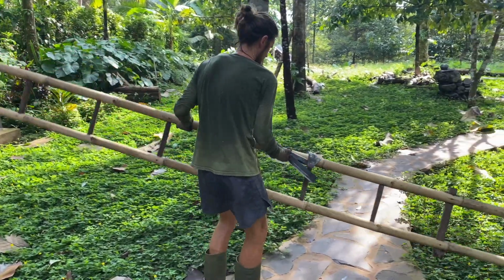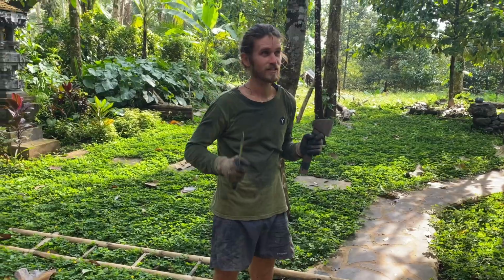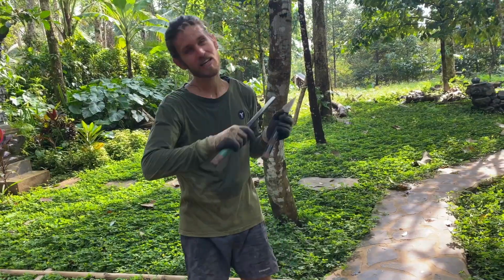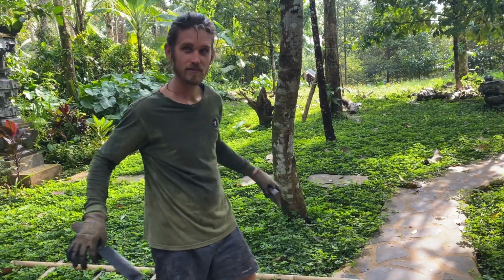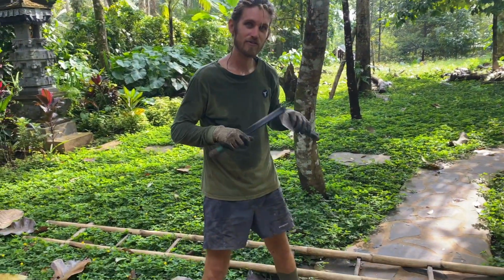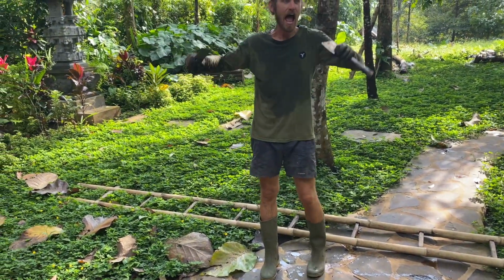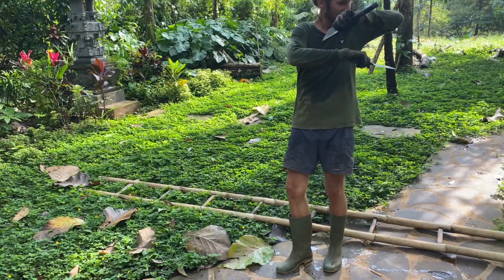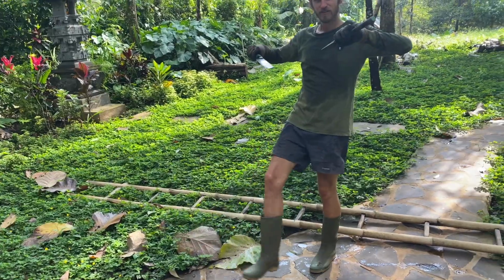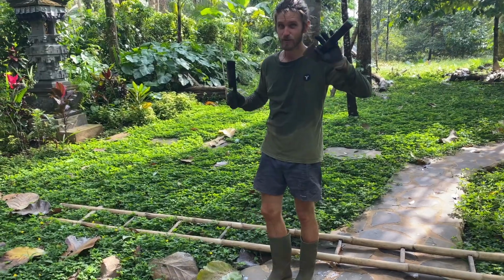Let me put this down. So I was busy trimming all those things. Our stream starts there, so we've got this massive hole. And I'm pulling and I'm tugging and everything's coming down, so I'm losing grip of where my floor is. And then I need to pull this way, and then I step into this hole, and I've been down there before. It's like this huge furrow that goes, and that's where the stream sort of starts. And I fall right through, and I'm sitting in the reeds that I've been cutting, like a little baby in a baby chair, and my leg is going out in front of me. So we must bear that in mind. There's very fragile land there, and I've seen that hole there. I don't want to know what's living there.